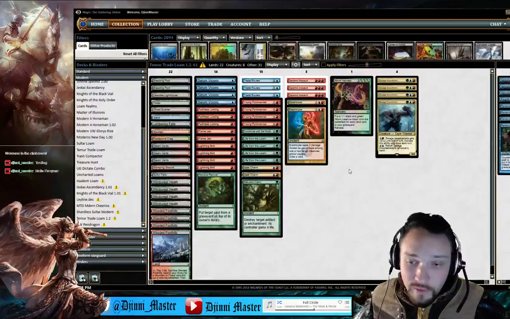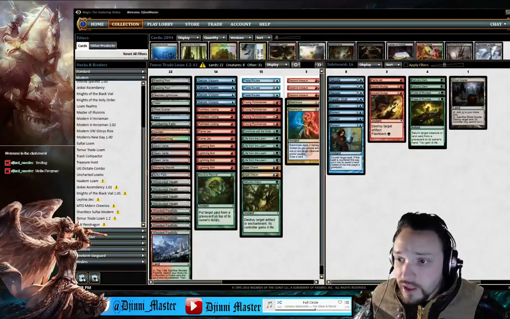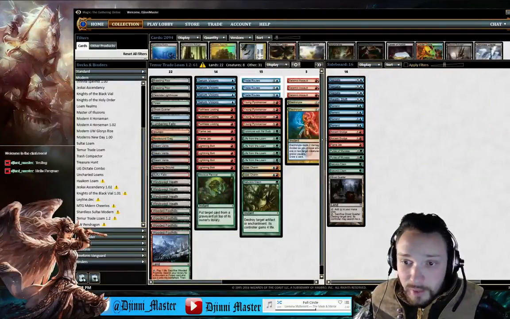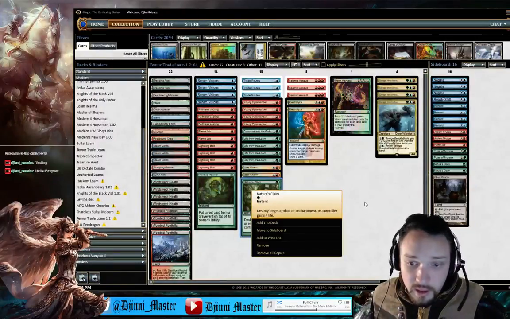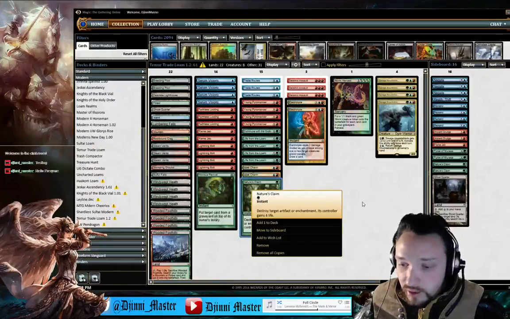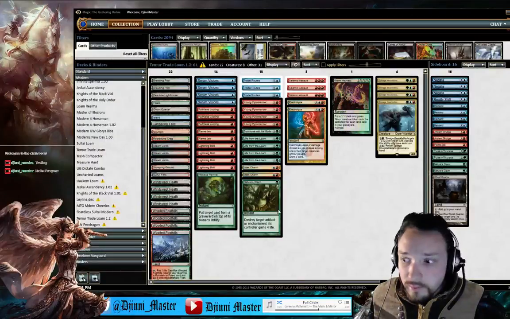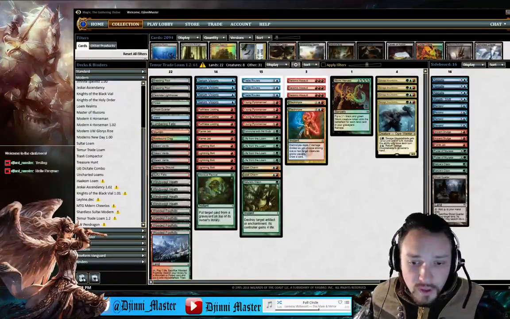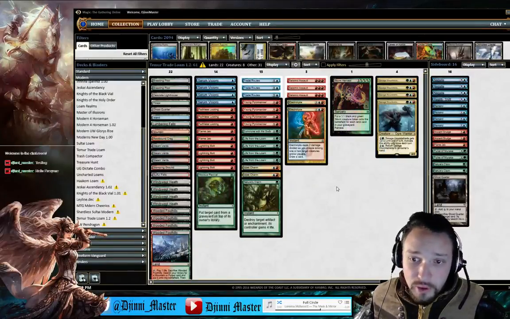main board Leyline of Sanctity, or if they happen to have a main boarded Rest in Peace, or even against something like, what's that deck? It's the Artifact one. Lantern Control. It lets you remove their bridges or their lanterns if you need to, mostly for bridges, so you can actually attack with your Knuckleblades and your Young Pyromancers.